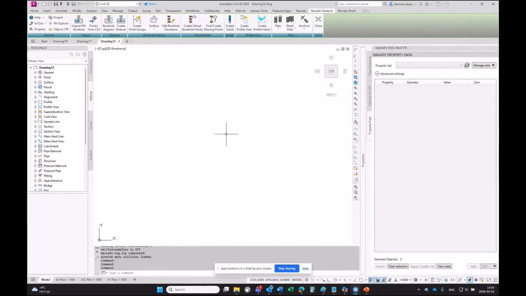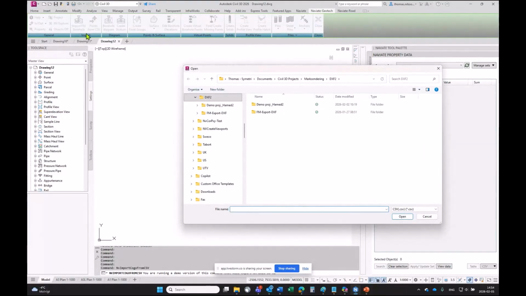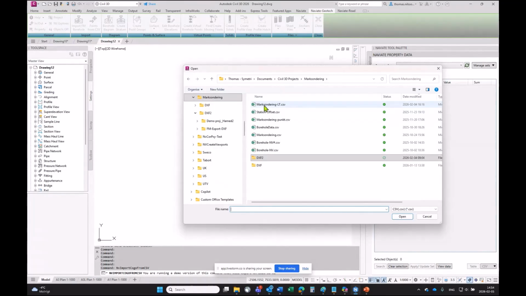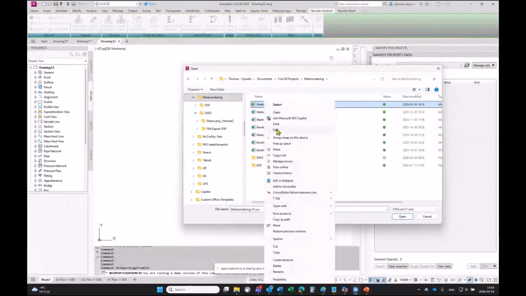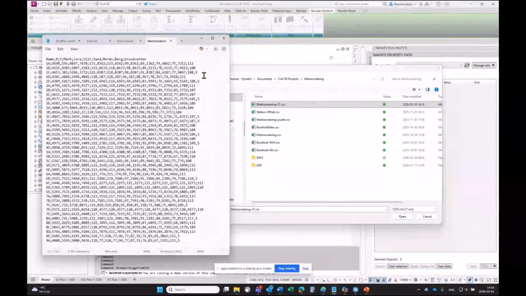I'm going to look at another workflow that now works on points from CSV. So I'm picking this one up here, points from CSV, and I will now use an ordinary coordinate file with multiple elevations.